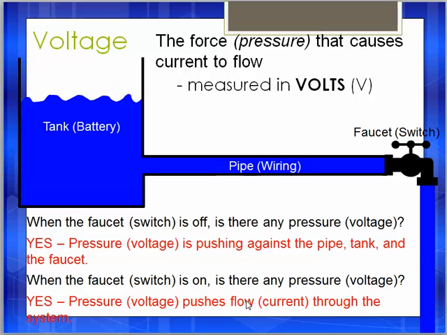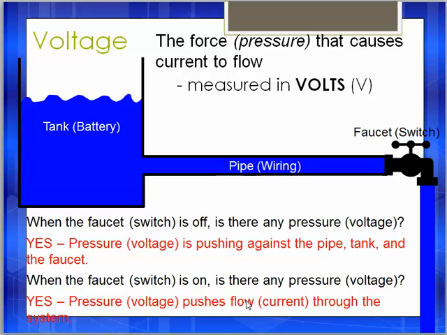Next thing I'm going to talk about here is voltage. Voltage is the force or the pressure. I like the word. Voltage is the pressure that causes current to flow. It's measured when we talk about electricity. That pressure is measured in volts. So if you ever want to compare it to something, think of it as like pressure.